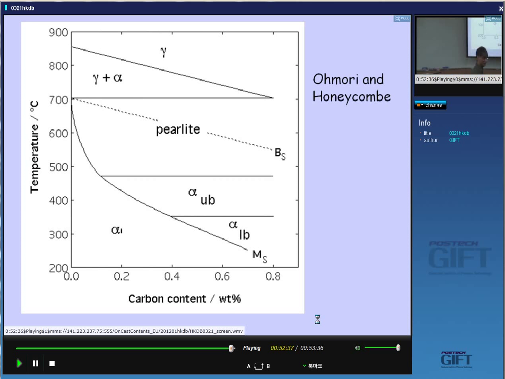So it isn't true that in all steels we will get upper bainite, lower bainite, and martensite. If you have a low carbon concentration, then the carbon can escape before precipitation can happen, because the driving force for precipitation is smaller when the carbon concentration is low. If you have a high carbon content, then it's easy to precipitate inside the ferrite and for some carbon to partition. So with low carbon steels, you may not actually get any lower bainite.